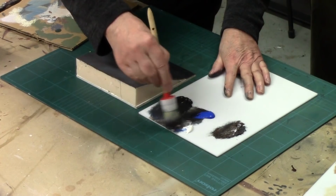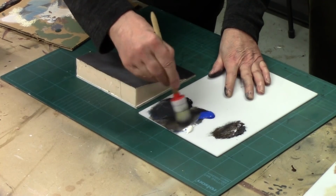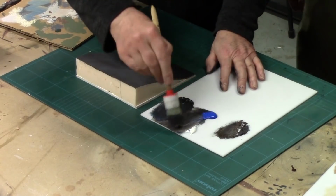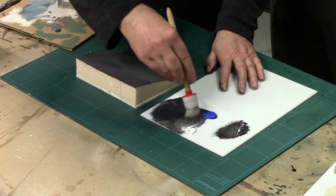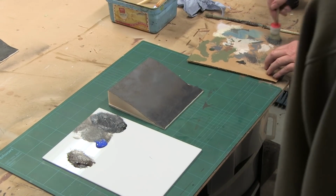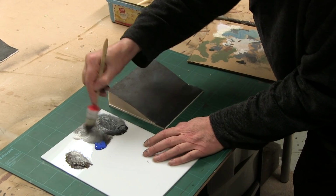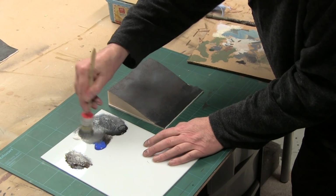So brown, white, blue. I'll mix the raw umber, the white, and a little bit of this cobalt blue together, till I get it a bit more brown than blue. Actually, I changed my mind. I'm looking at it. It should be a bit more blue than brown, and a bit paler too. It's better, because we want to put a speckly highlight on top of this top bit now. So a bluey grey with a touch of brown. That's not light enough. It's a question of gauging it so you get just the right tonal value. Just enough that it's different from the base, but not so much that it's too distinct.